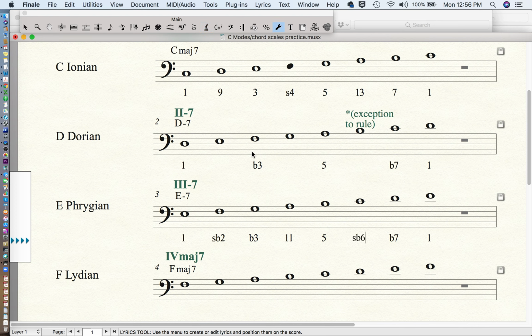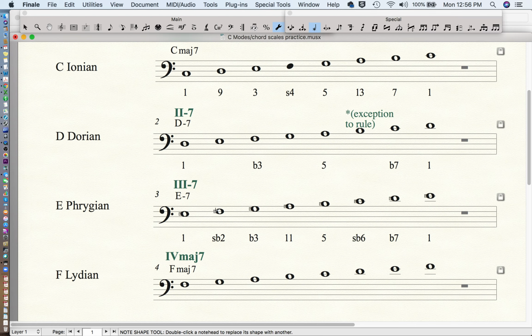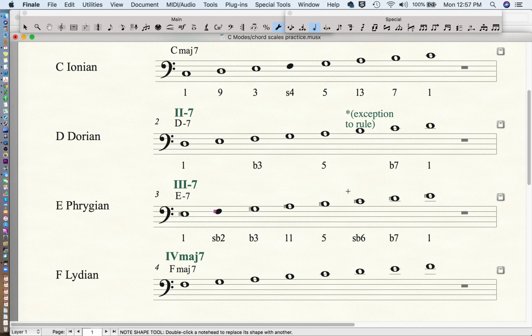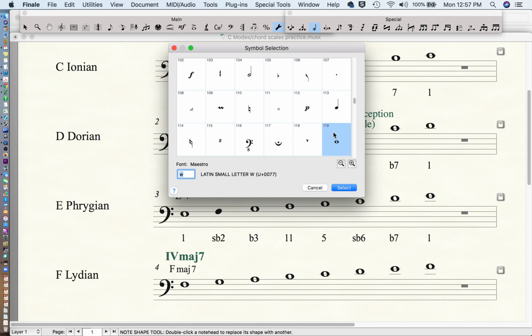And so now I have to put in my avoid notes here. Not going far enough. I thought I was getting good at this, but I'm not. Here we go. Okay. One more.